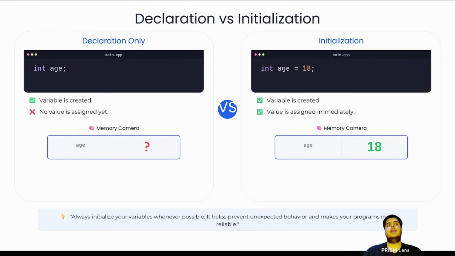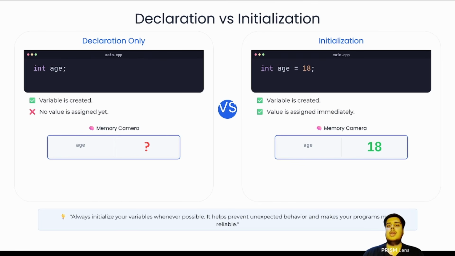So what's the difference between declaration and initialization? If int age is written, it is just declared. It has not been given any value, so it is like an empty container. There is nothing stored in it, but it is specified as a container.